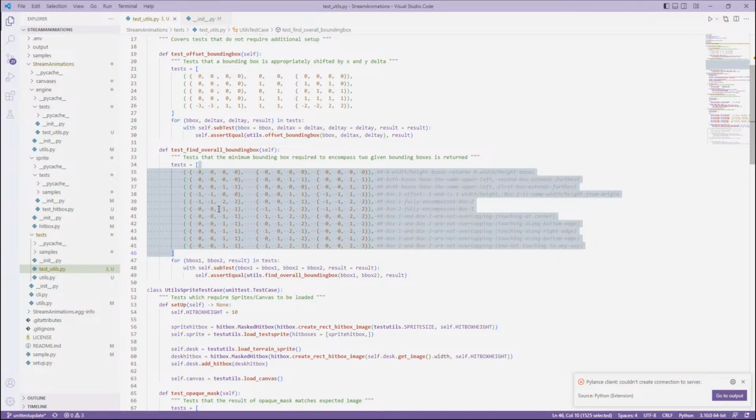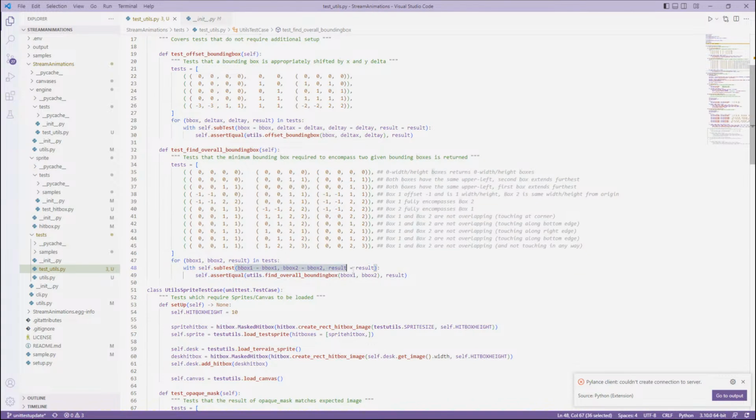So that is a useful function to know. These arguments inside of here are simply ways to denote what the parameters are that you're testing. So when self.subtest fails, it will give you as part of the error message, okay, these are the things that you passed into self.subtest, and these are the values that they had for the specific subtest.